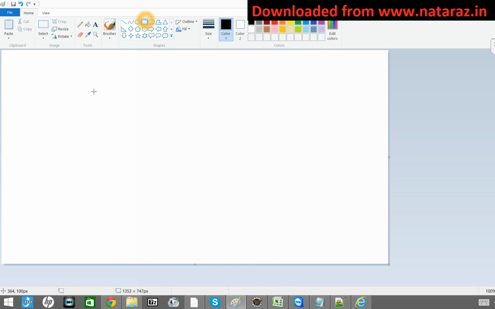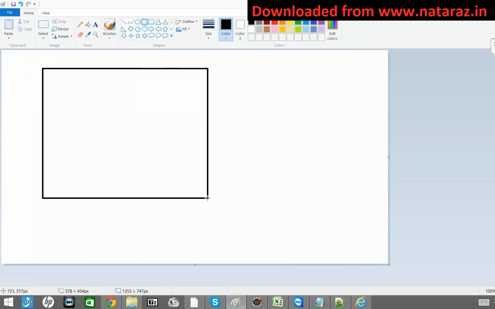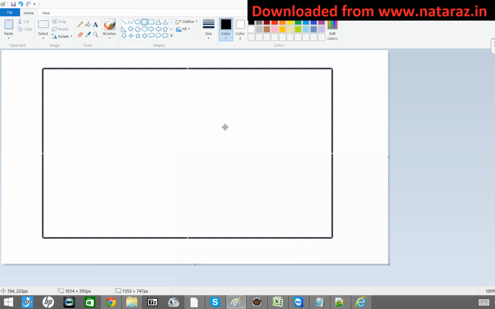Let's assume this is a piece of land, a very big piece of land, and you bought some portion of it. How do you identify the portion of land you have bought? You will basically divide this.